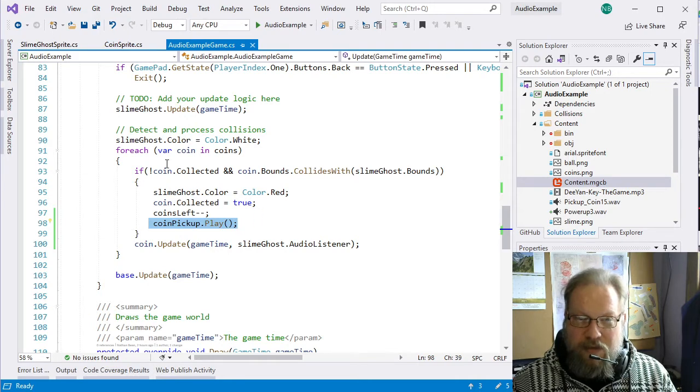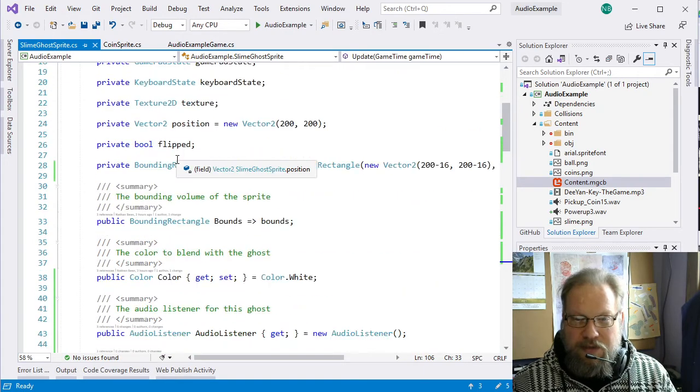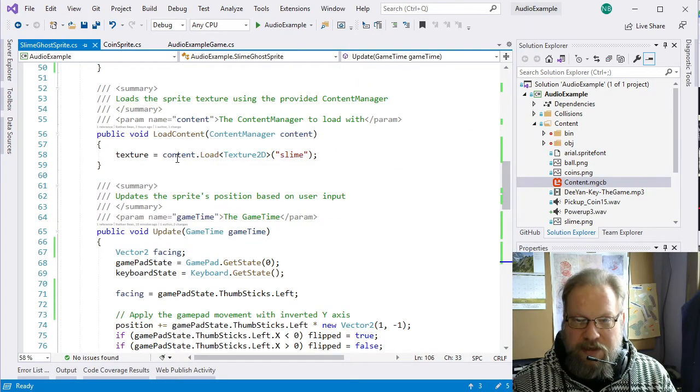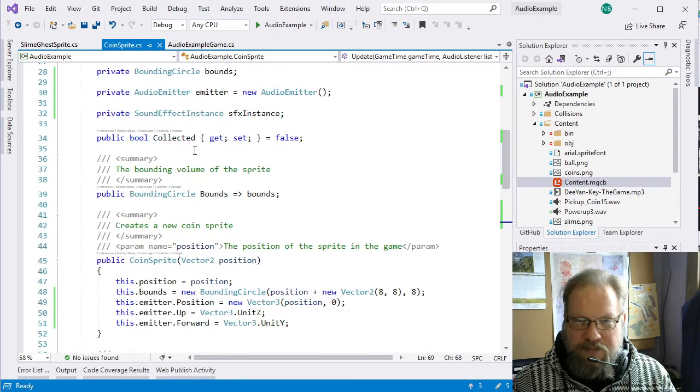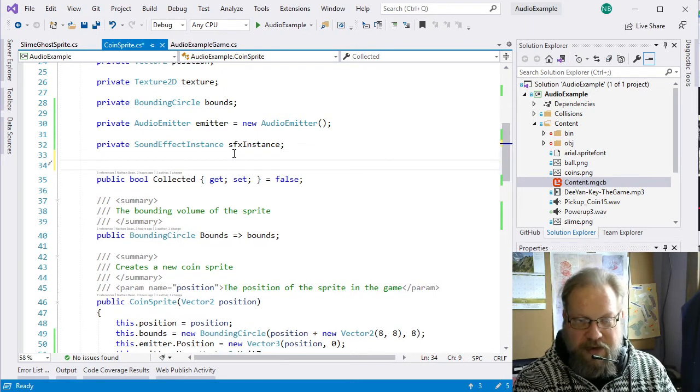So we could expose another method, do a lot of extra work, but if we go back and look at our coin sprite, notice that when we set this up, we said collected was a property, so we have a getter and a setter. We can actually provide bodies for that, so let's create a private backing variable.